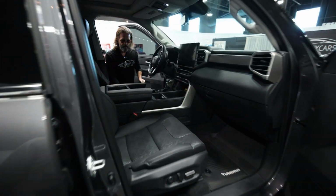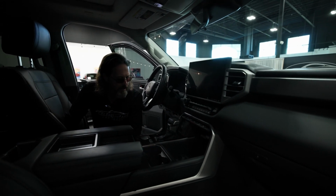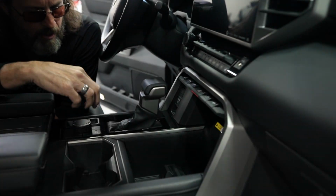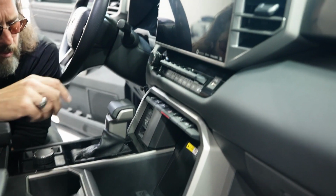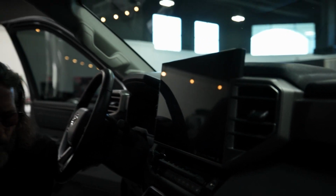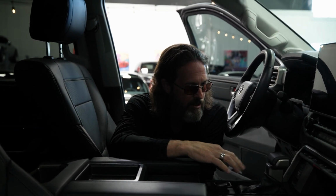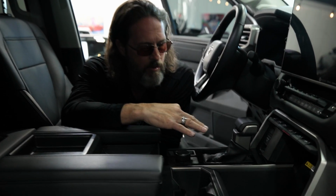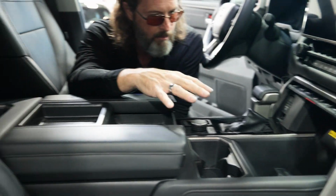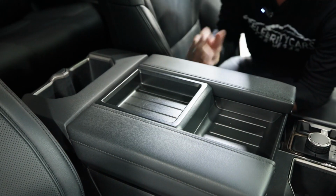And all up here, we're going to cruise this around the block. A lot of these cars around the shifter have these plastic pieces or carbon fiber pieces, and sometimes people throw their keys on it, or rest their hand on there, or that's where they sit their coffee. There's plenty of places to put that, but I can't see if this is scratched up at all. So when we go outside, I'll do an extra little look before we cruise it down the street and see if there's any damage or marks on the center console. But so far, so good. You've got plenty of places to put beverages, that's for sure.